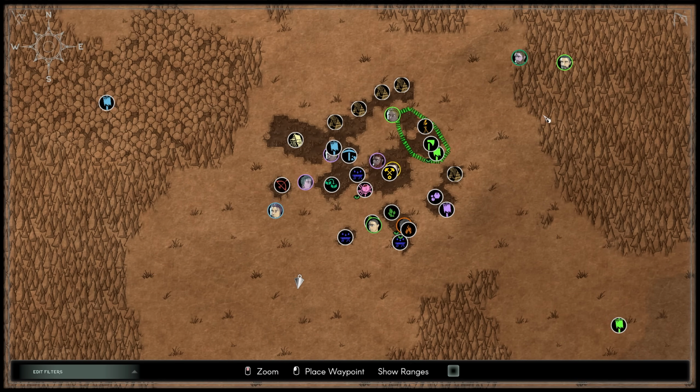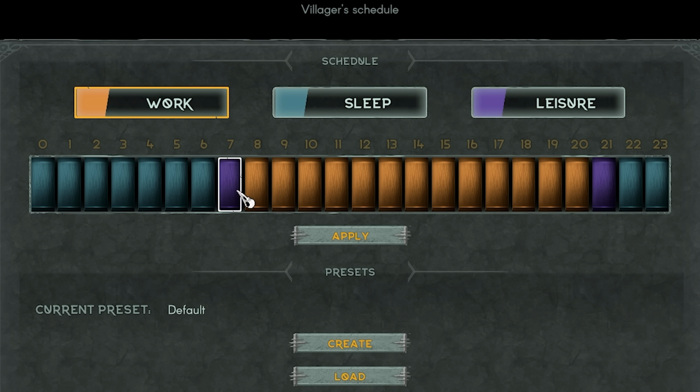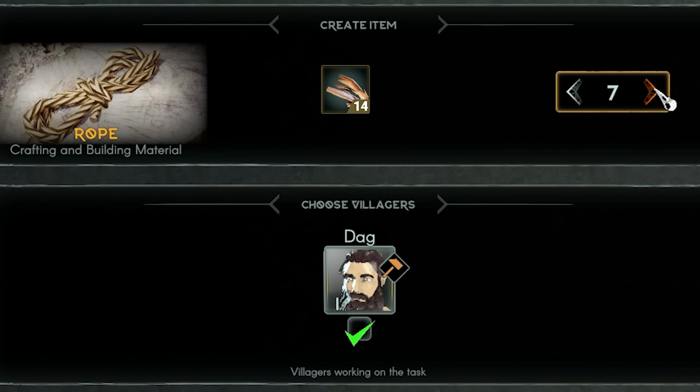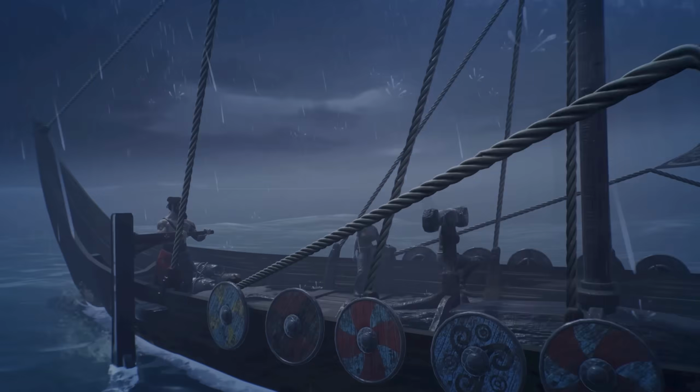It leans heavily into colony simulation, so recruiting villagers, setting work schedules, queuing up priorities, and letting the village more or less run on its own. So let's jump in and see what ASKA is all about.